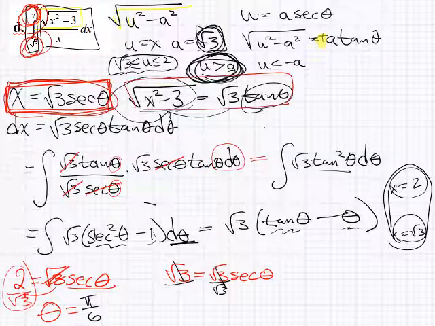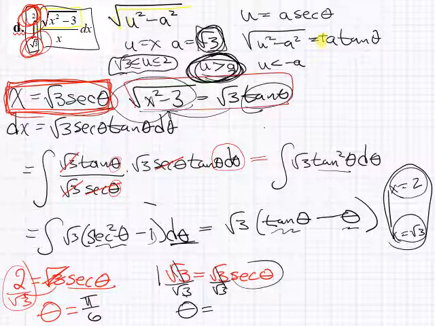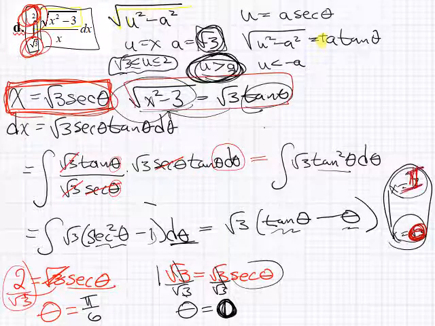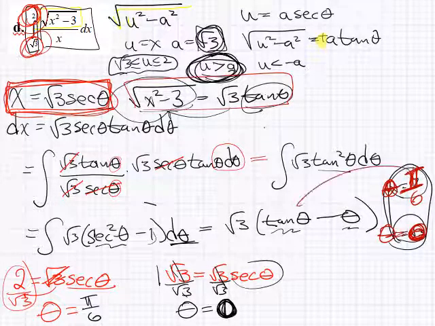And if I looked at this one, divided by square root of 3 here and here, and canceling, this tells me that secant theta equals 1. And I have to think about what angle would secant of theta equal 1, and thinking about reciprocal of cosine, theta would have to be 0, because the cosine of 0 equals 1. So what I could do is say that instead of evaluating between square root of 3 and 2 for x, I could evaluate between 0 and pi sixth for theta.